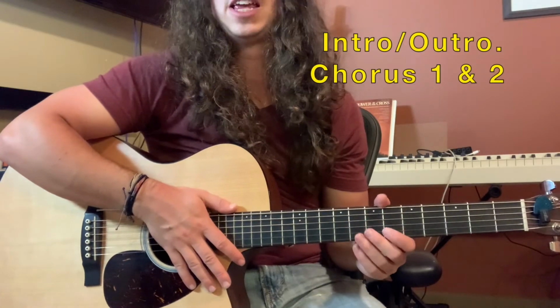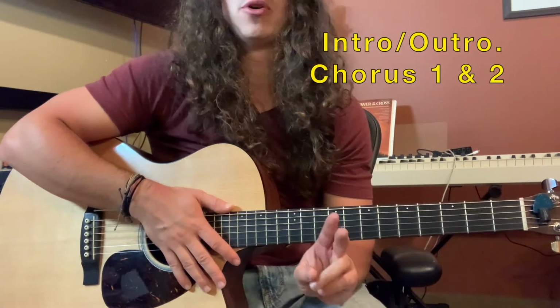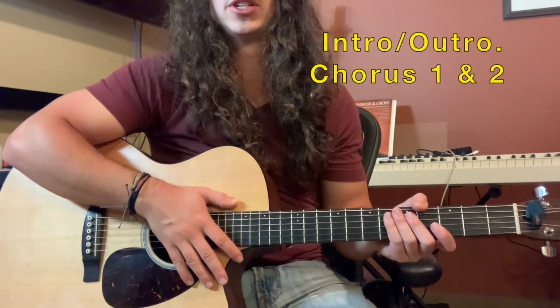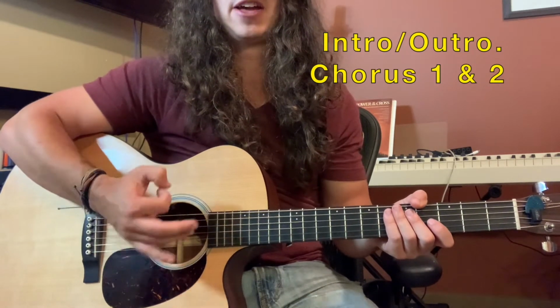Let's get into it. So this song has the same chords throughout both choruses, the intro, the outro, both verses, and both pre-choruses. So I'm going to show you how to strum and play the chords on the choruses, intro, and outro. And then the only thing that will change is the strumming pattern and how you strum it.